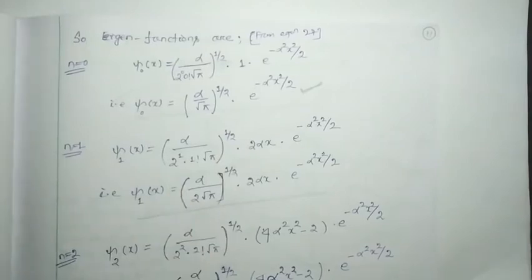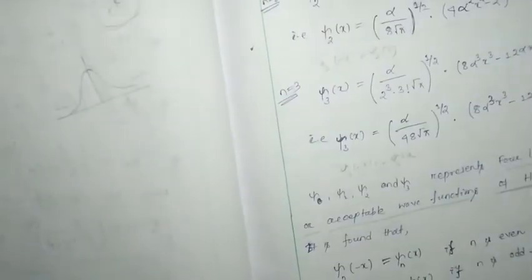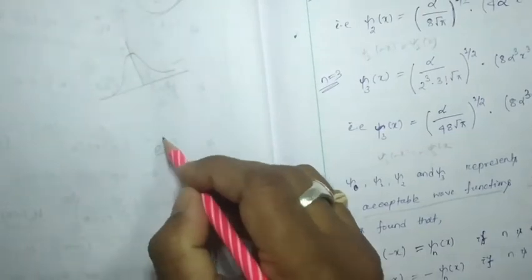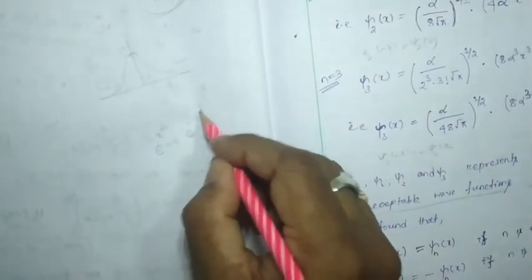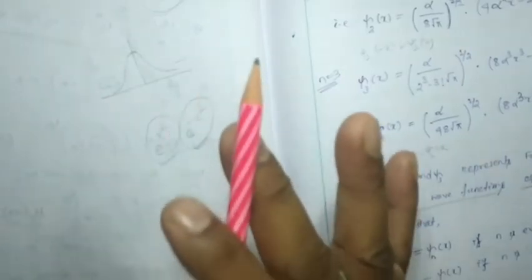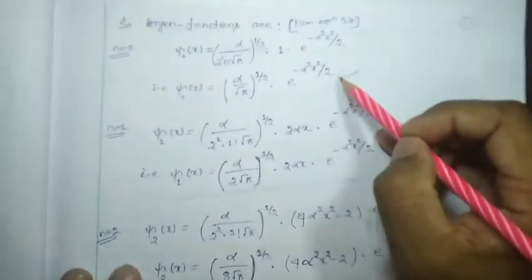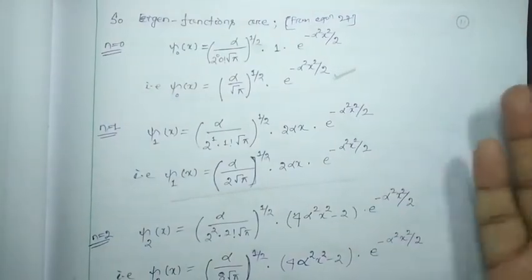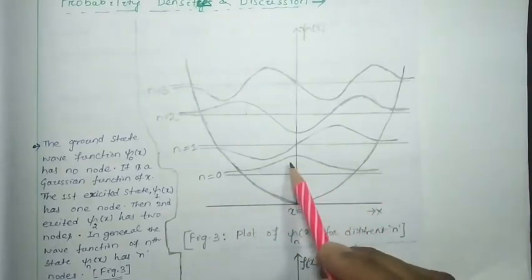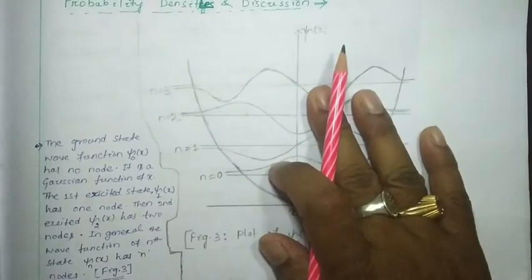So this indicates that this is the so-called Gaussian wave function. I told you in our previous video, when we discussed the spreading of the Gaussian wave packet, that whenever you find e to the power x square or e to the power minus x square, this represents a Gaussian wave function. So here this one is the Gaussian wave function, meaning it will be symmetric about both the positive and negative x-axis. So this is the wave function representation of the ground state of the harmonic oscillator.